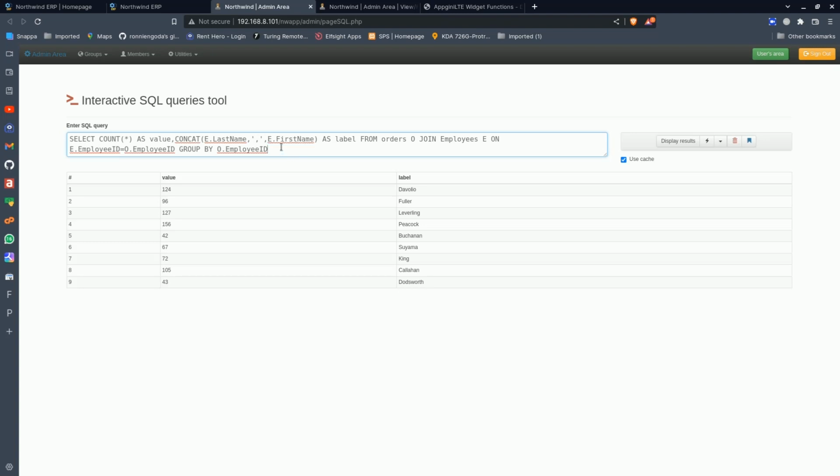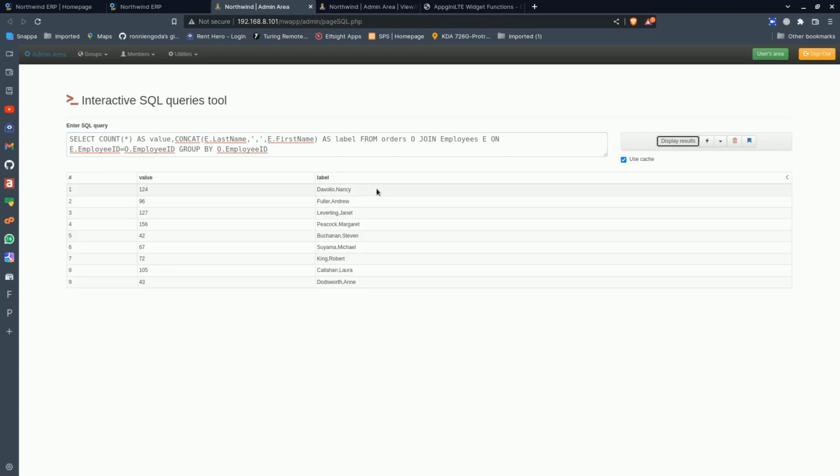That's how it will look. Let's see. Here we go. See the last name, first name. So we have our query. Now we have done our query. You see, that's the process. We have ensured it's working as we expect.